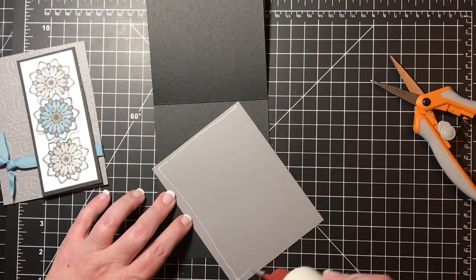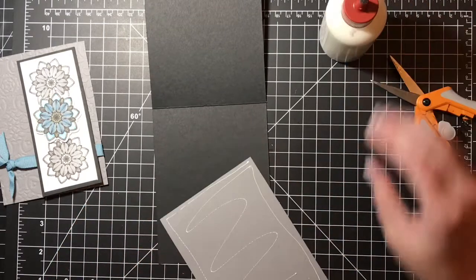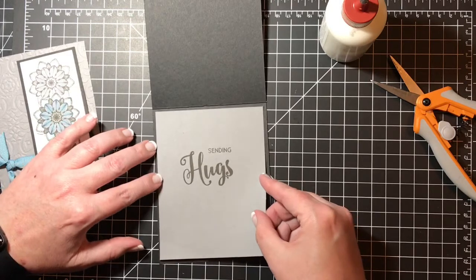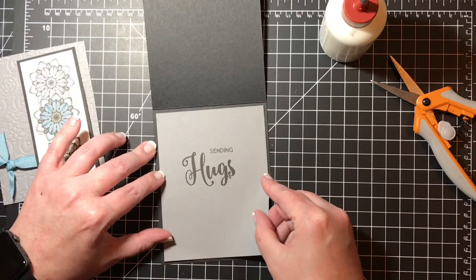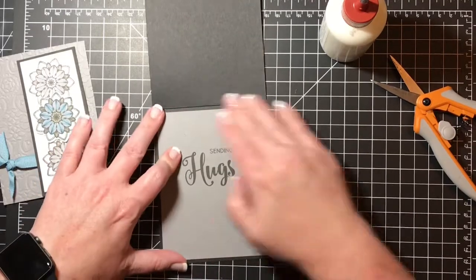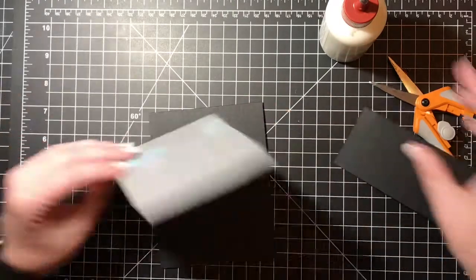I think this would be a nice, cheerful card that's nice colors for the season. Didn't have to say Merry Christmas or Thanksgiving, thankful, anything like that. Just kind of an everyday card that kind of alludes to, I guess, the Christmas colors.